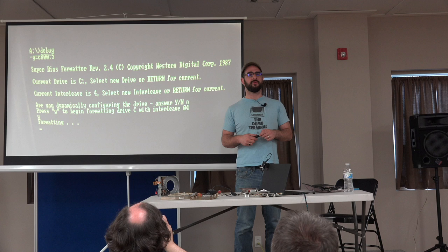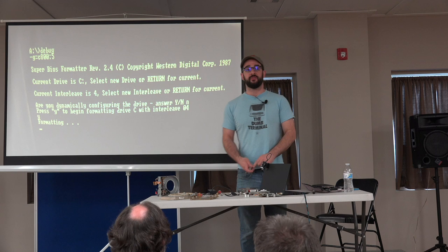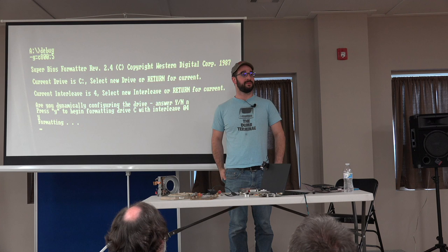Yeah, they can even remove the commands from the ROM after they format it. Sometimes the software isn't in the ROM anymore. Actually, with the Apple Profile drives, there's a formatting ROM you plop in and a regular running ROM, and you have to switch it out when you want to do a low-level format. So, yeah. Another question.